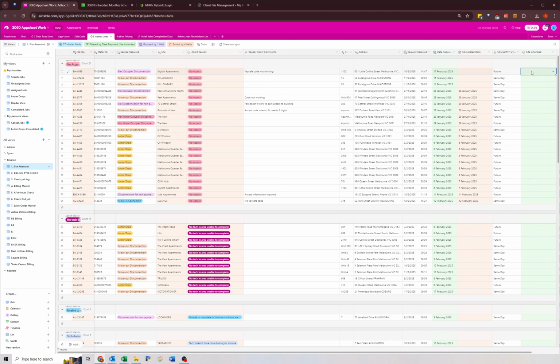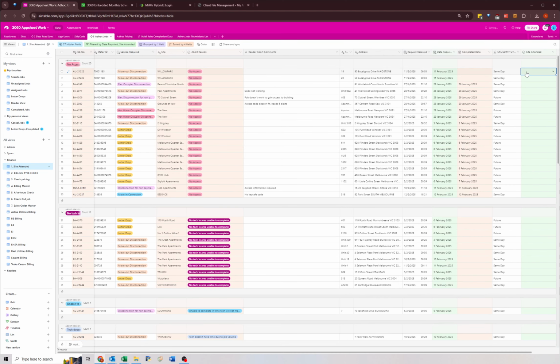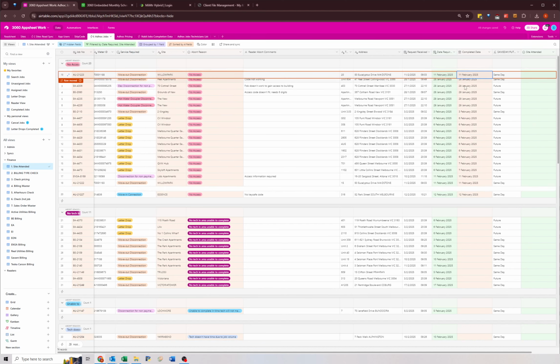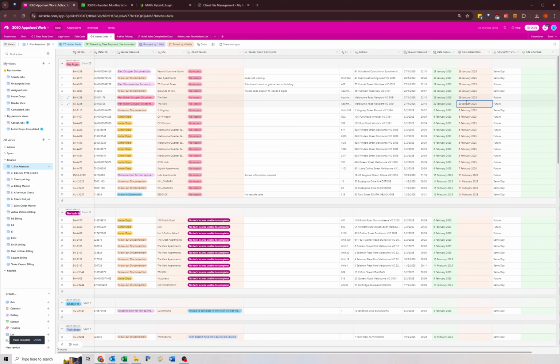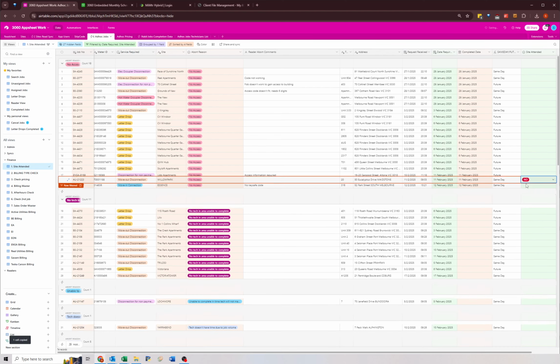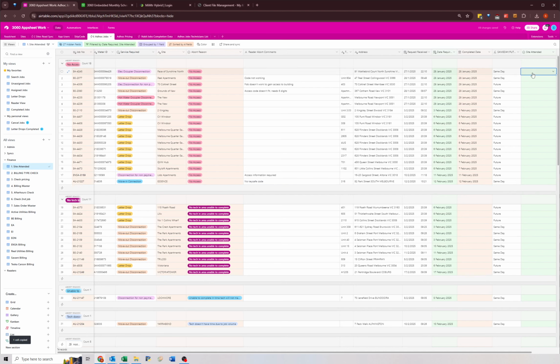Key safe code not working. That one, I can't remember. I'm going to say no, I don't think we went there. Willow Park, we had no access. Let me just, actually, do you know what? This needs to have a completed date in it. So that one we didn't go to, because, again, structural issues.